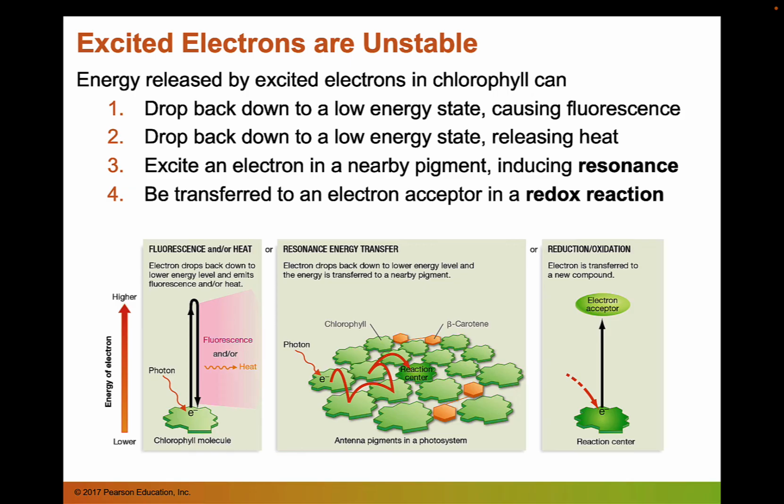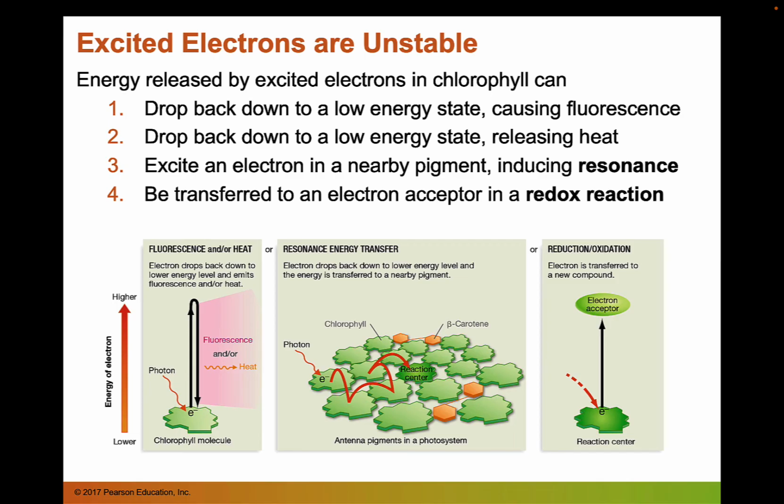So once, let's say, we've put blue light on our chloroplasts, what happens to the energy from those excited electrons? Well, it doesn't last very long, on the level of picoseconds. So what happens to that energy that was absorbed? In an isolated solution, as you saw in lab, it can drop back down to a low energy state, emitting light, and that light we call fluorescence. Alternatively, it can drop back down to a low energy state and release heat. And this is typically what happens in a chlorophyll solution.